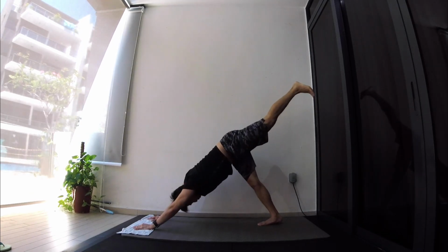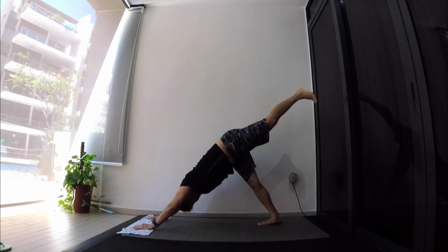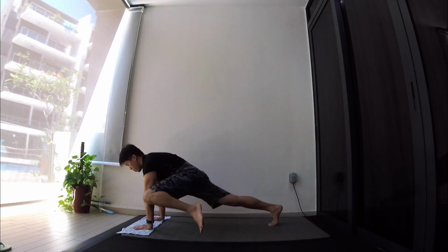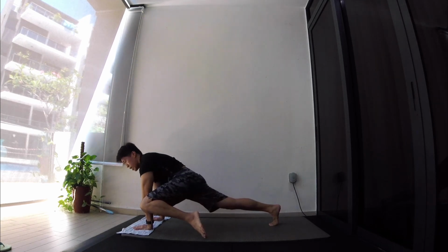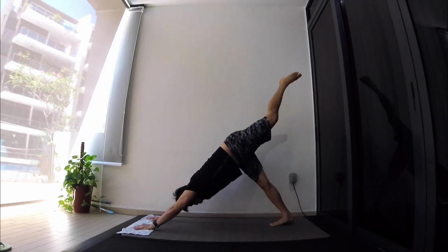As much as possible, you keep your hips level. Now we're going to tuck the right knee towards your right arm. I call this the reptile. Make sure your back is flat. Lean forward. Touch the arm. Hold for 5, 4, 3, 2, 1. Swing back. And we go into the swan.